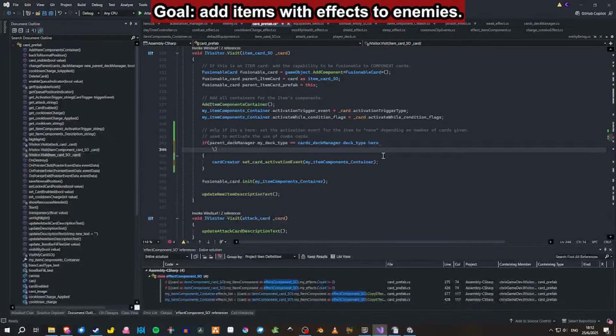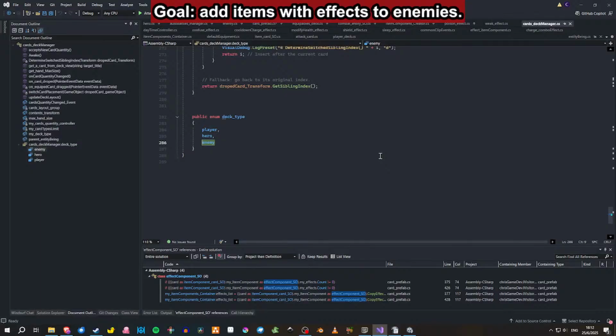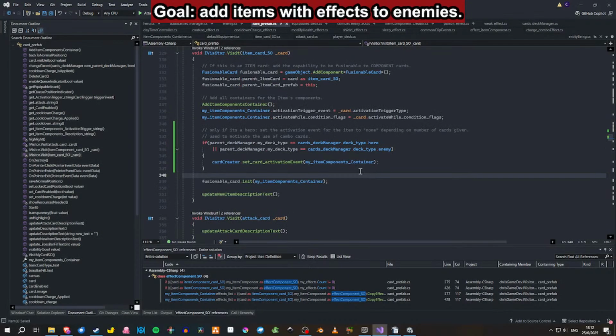Or enemy, or do I have a boss maybe? Hero, player, or enemy. Okay, so the boss is an enemy, I guess. So this is only for the hero or the enemy.